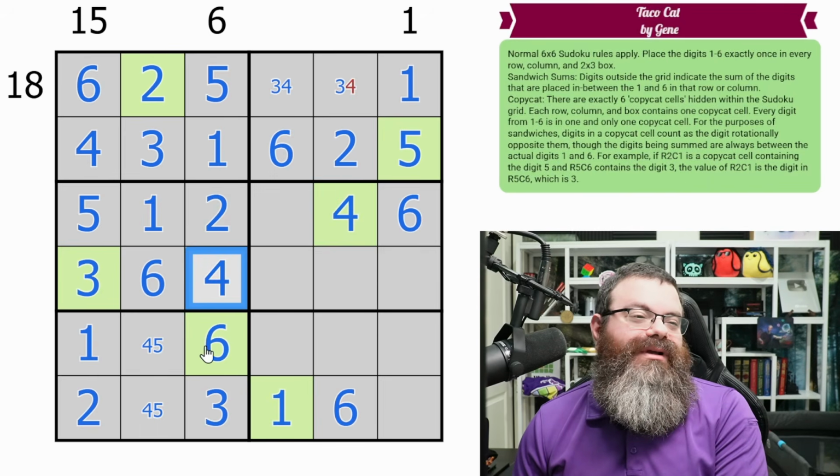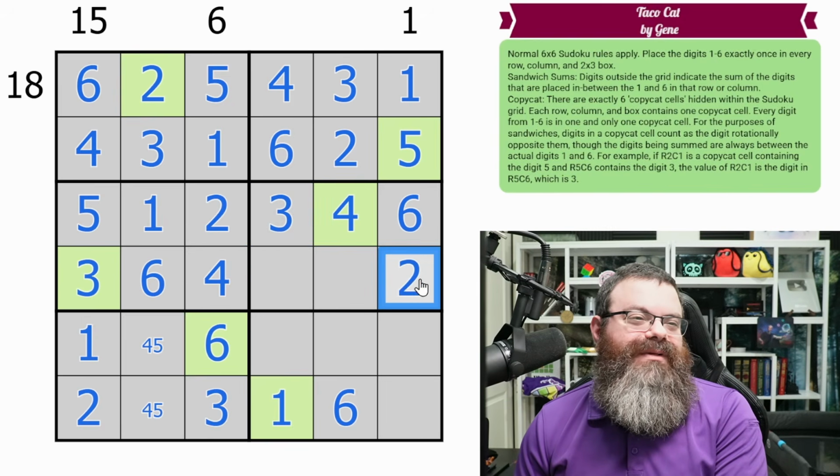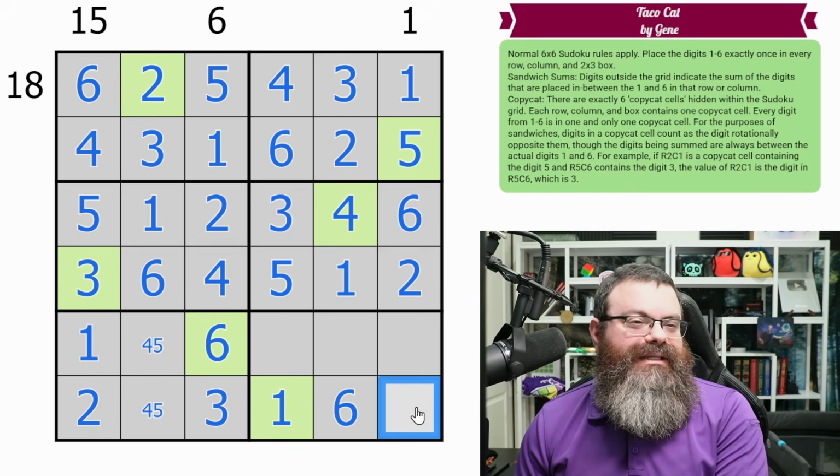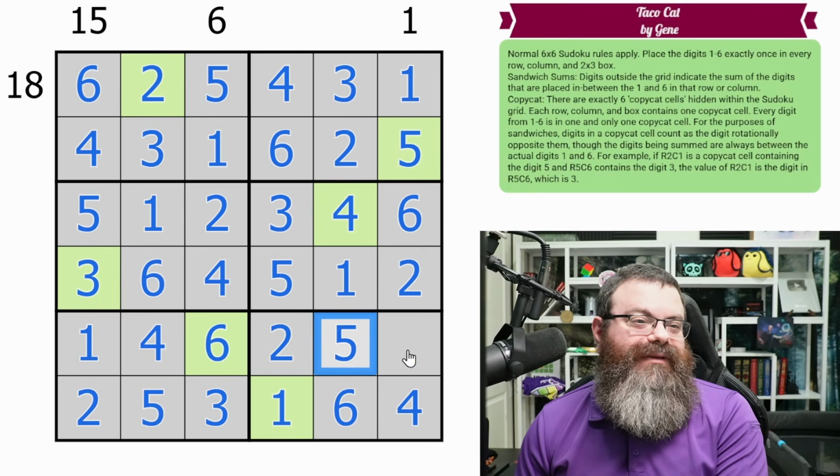That gives us 2 and 4 here. That gives us 3 and 4 here. Row finishes with a 3. These are from 1, 2, and 5. So that has to be 2. That has to be 5. That has to be 1. This is a 4 or 5, but sees the 5. So that's 4, 5, and 4. And we need a 2, we need a 5, and we need a 3.